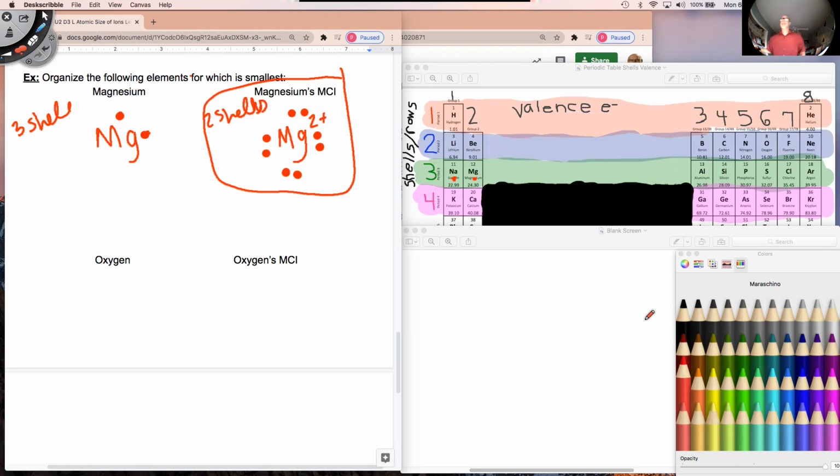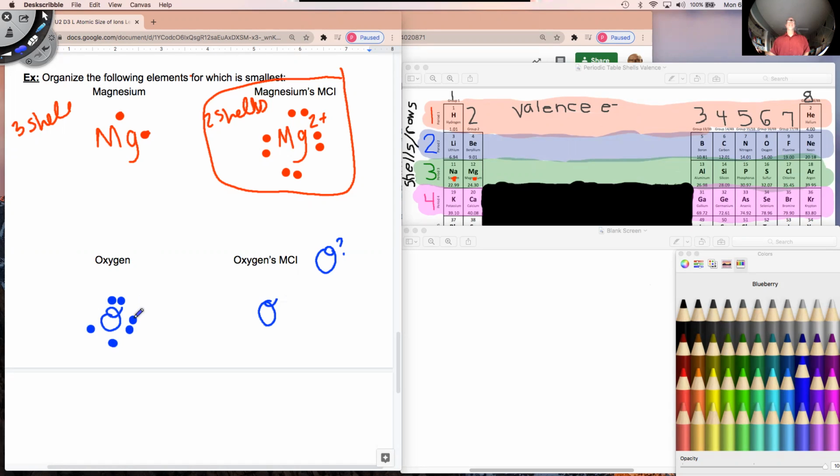Okay, let's take a look at this oxygen one down here. Let's draw the Lewis dot structure for oxygen. So here's oxygen, and oxygen, ladies and gentlemen, has 1, 2, 3, 4. How many valence electrons? Oxygen's in the 6th column, so 6: 1, 2, 3, 4, 5, 6. Now, we're going to compare it to oxygen's most common ion, but we don't even know what that is yet. So let's find out.